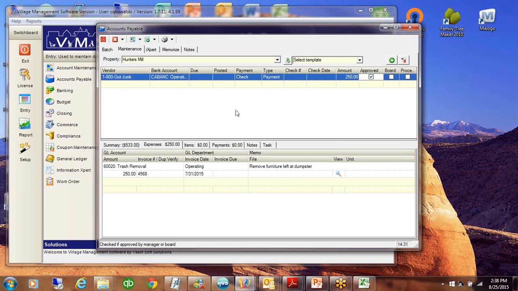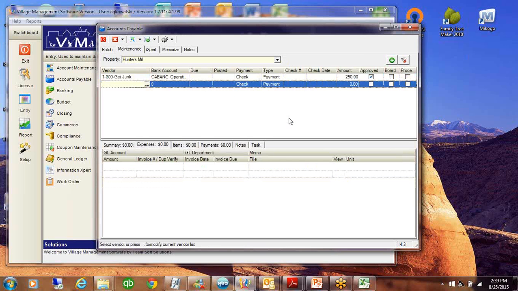Now, all your reports are pulled by posted date. So your income statement, your balance sheets. So if you want posted date to be different in your general ledger than today's date, the day you approve it, then you need to overwrite it. Okay? Any questions about that? So once I say approved, it's going to debit the expense today, and it's going to credit AP.